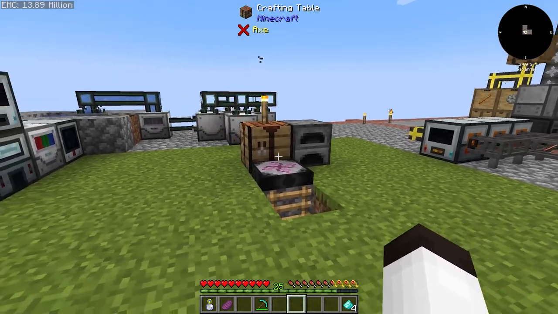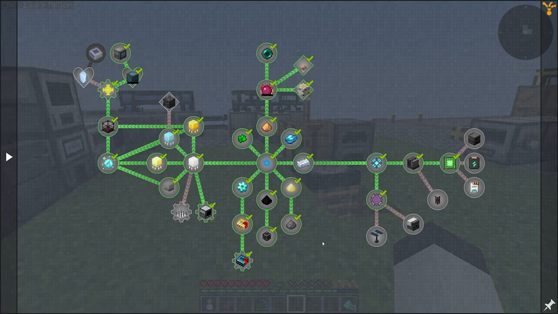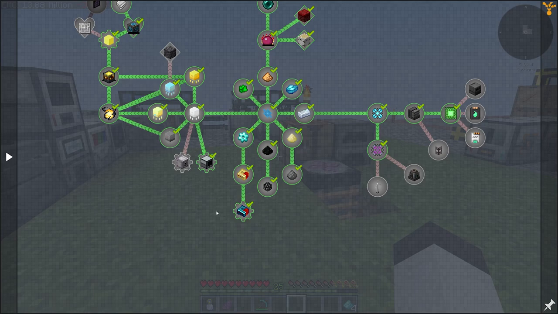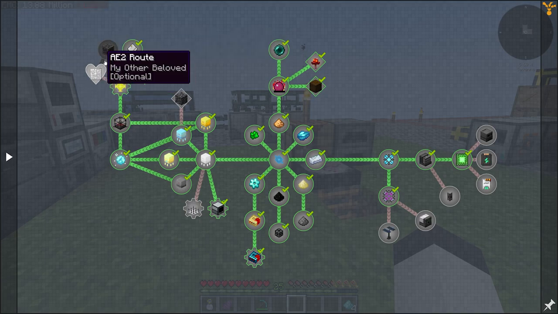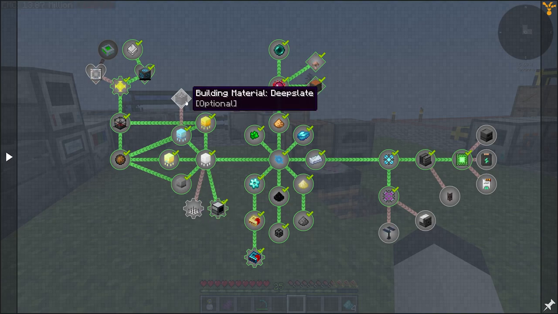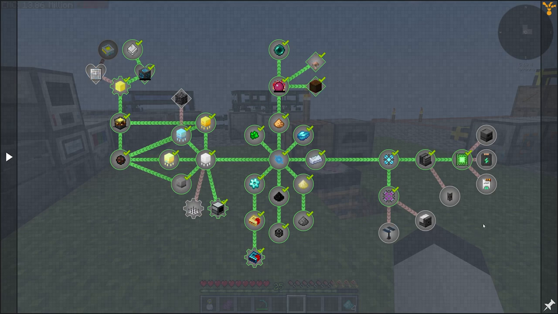All right. So let's look at these quests here. Last time, which was yesterday, we had worked on getting the reinforced integral components and the resonant integral components. Okay. So what do we have left? We have to make the AE stuff, which I can do pretty much anytime. It doesn't matter, we're not going to use AE. Have to do this automation. It's optional here for how to kill the effigies and then making a deep slate. And then we've got a whole bunch of mechanism. Okay. So let's just start with this mechanism. How about that? Let's just get it started.